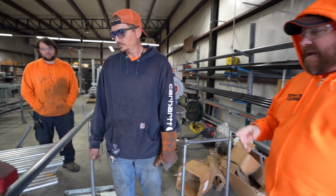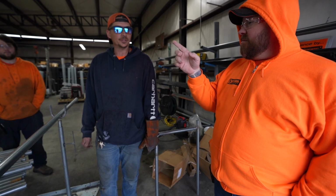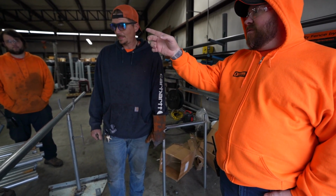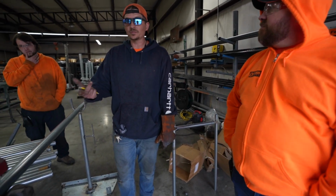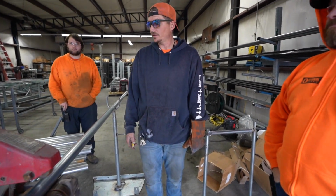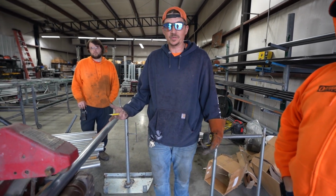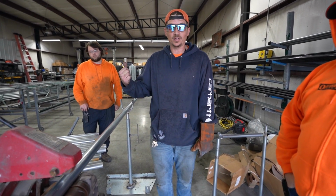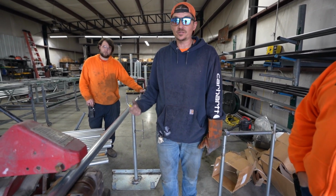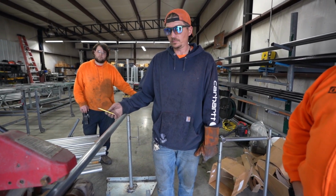Yeah, and for us, it still frees up our chop saw. Right. So we can cut a bunch of these while we're not just going to tie up the table there. Exactly. And we have most of our long stock out in the yard with an extension cord to get this thing right out to where the pipes are at. That way we're not hauling them in and wasting a bunch of power and time getting them in here just to turn around and get them back out. I think it could be a good solution for us.